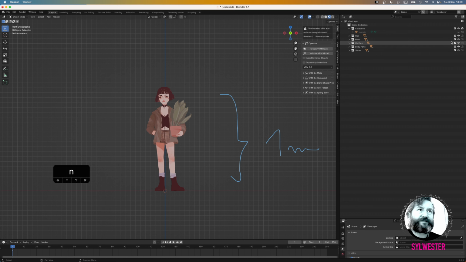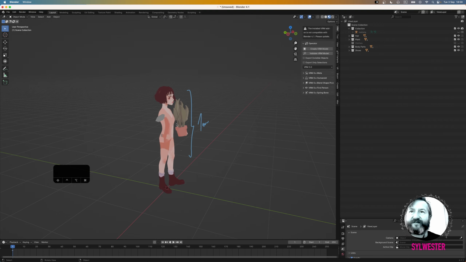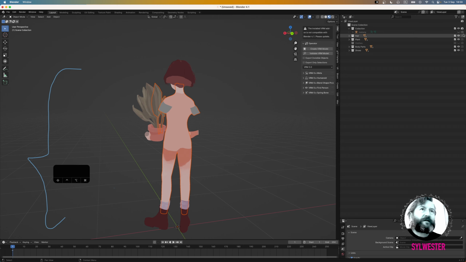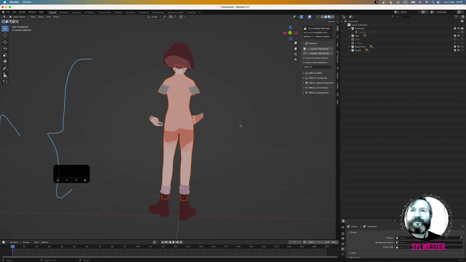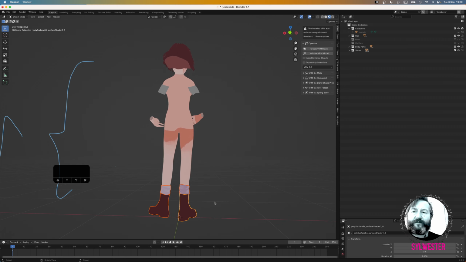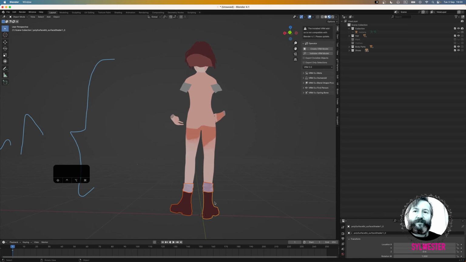One of the issues is that, for instance, if we switch off the clothes, the hands are incomplete. So hide the plants. As you can see, the hands are incomplete. Also, we don't have proper body parts for legs.